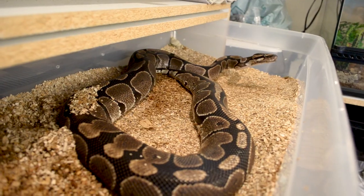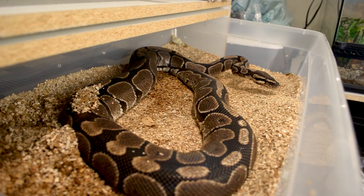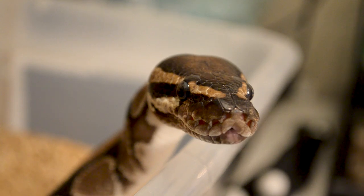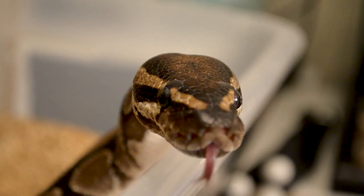This is Pikachu, a full-grown male ball python. In general, a male is going to get between three and four feet — four feet is about where you'll find most males. Females can get all the way to six feet, but generally around five feet is typical. Medusa is Pikachu's mate; they've bred before and made babies via eggs, because pythons lay eggs.